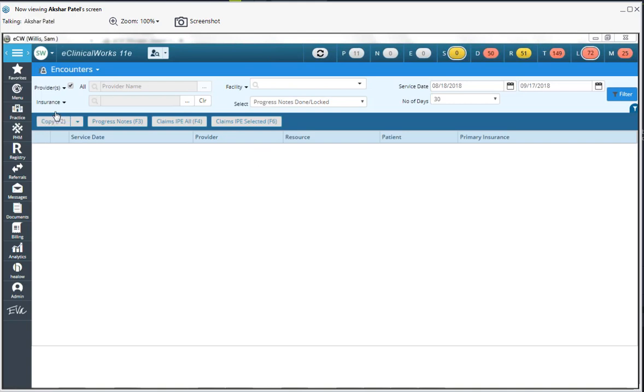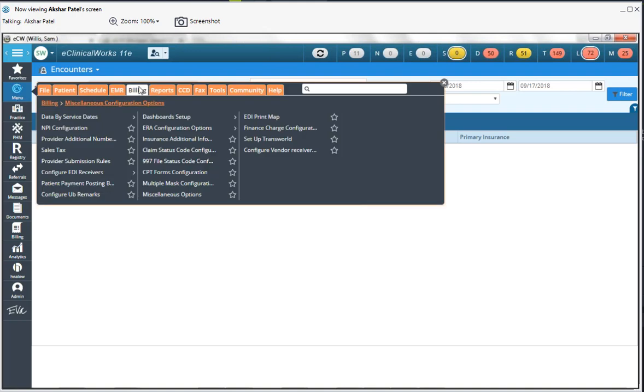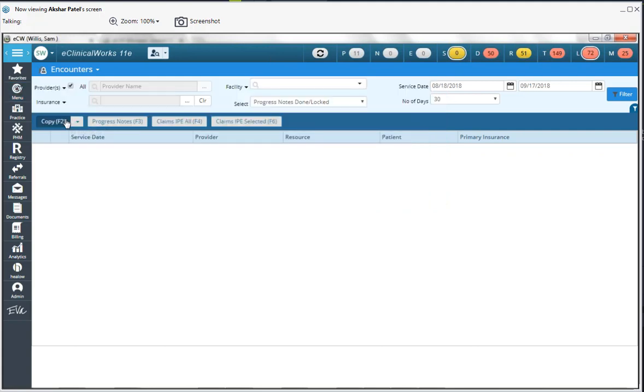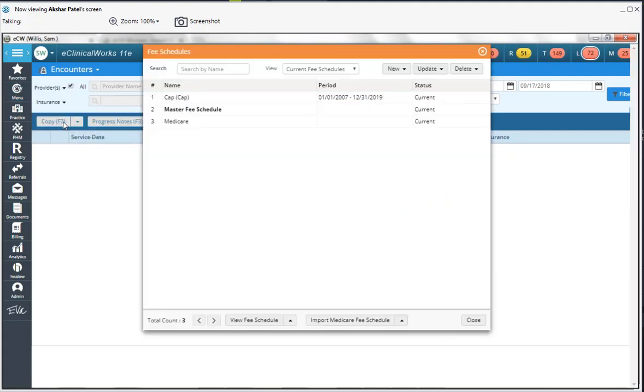And then we can access that option here from our menu, billing, and wherever we've seen our fee schedule option right here available on the top. Then here at the bottom, we see import Medicare fee schedule, and I can click on the little drop-up option from ECW Cloud.